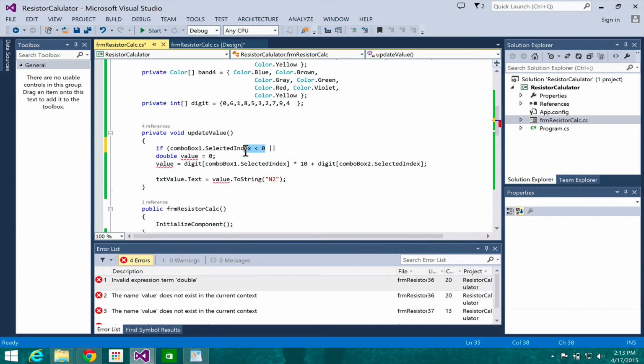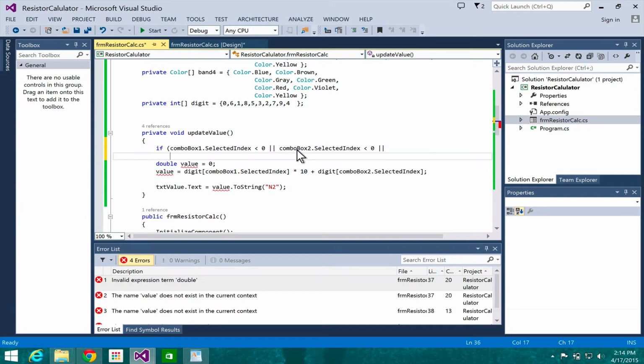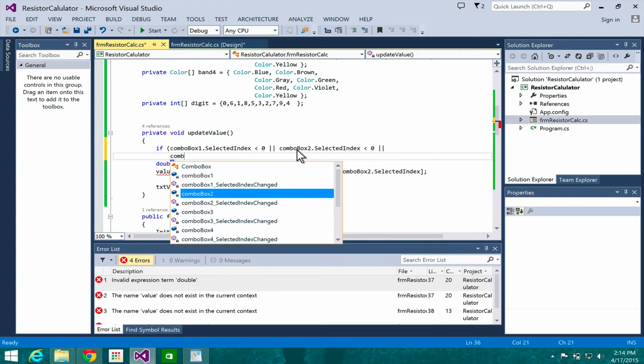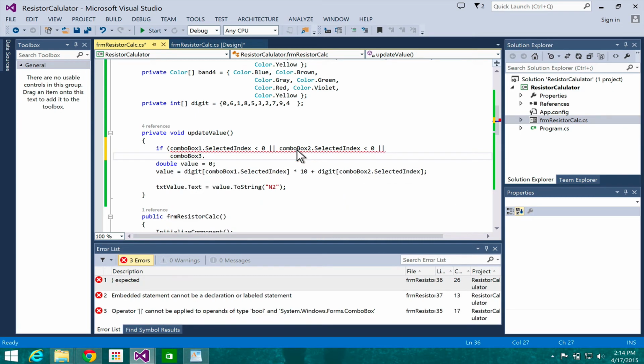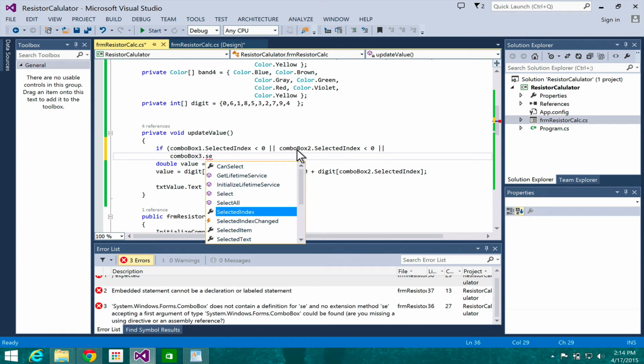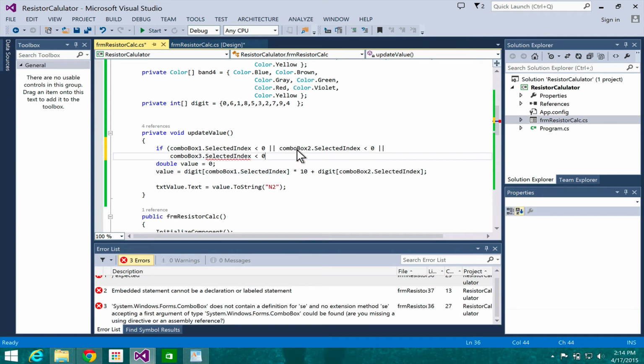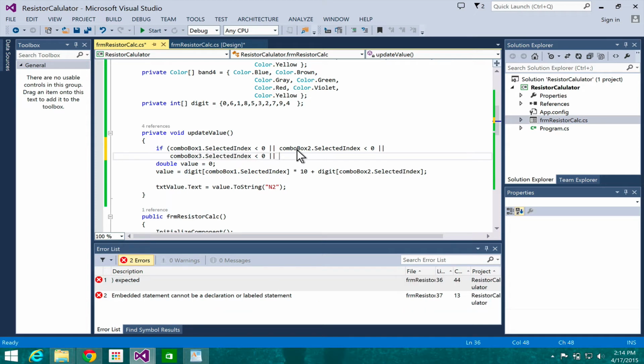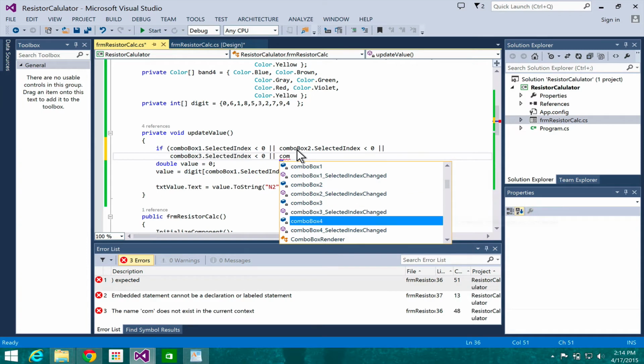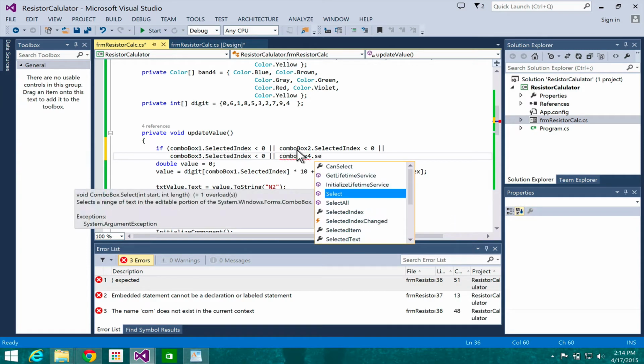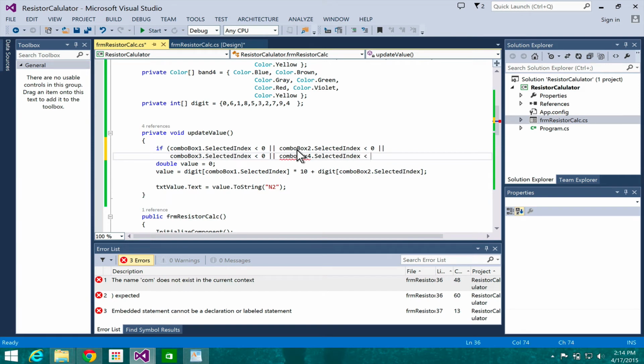You can break it into multiple ORs if you want, multiple ifs if you want, but effectively, if any one of these selected indexes, combo box 1, 2, combo box 3, selected index is less than 0, or combo box 4, selected index is less than 0.